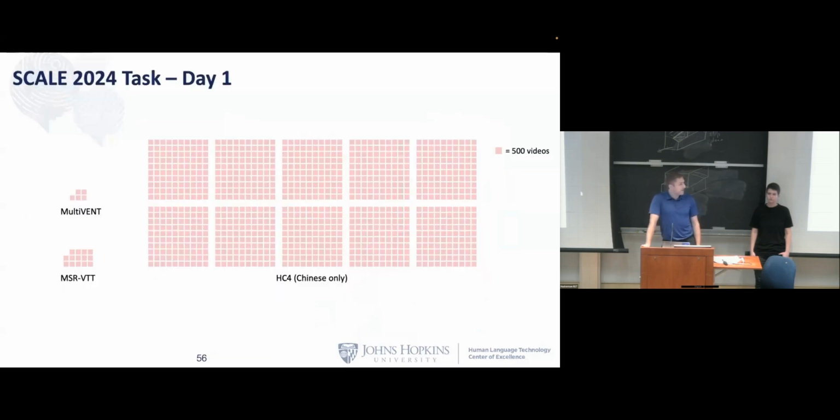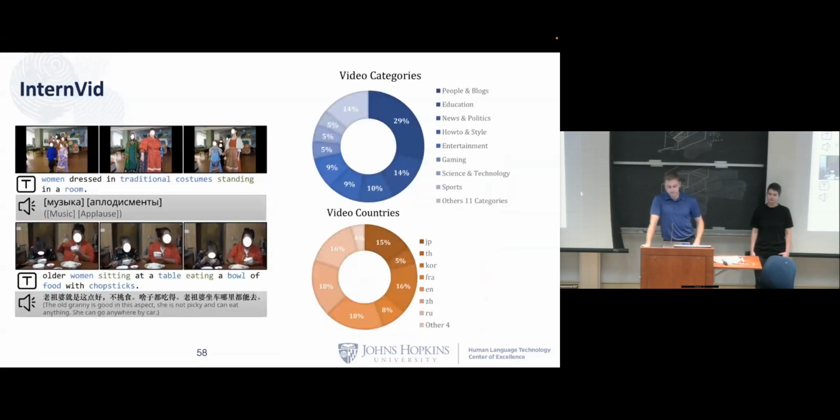So as you might suspect, this does not solve the problem of being large enough to be a practically useful retrieval task. So we actually need to collect more distractor videos. Luckily for us, a few months before Scale, InternVid was released, which was a collection of around 10 million videos covering a large array of categories and a superset of the languages that we cared about. Not all of these were about specific events, so not all of them had event-worthy content, but a decent amount of them did, especially in the news and politics domain.